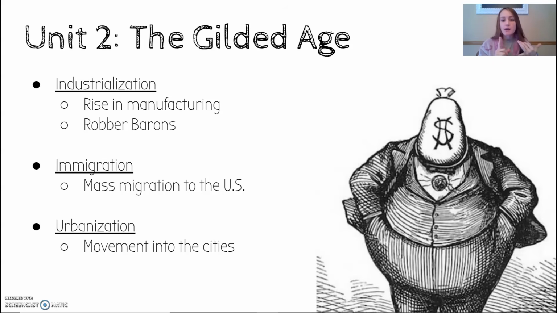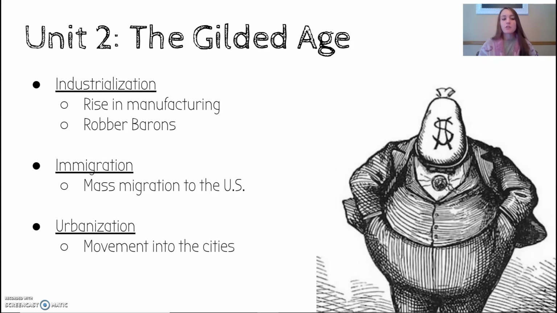We're going to see these very wealthy business owners of these industries like steel and oil become very powerful. You need to know the word robber baron. This was a name that was given to these really wealthy industry owners like Andrew Carnegie and John Rockefeller. A robber baron, that name is a negative term, and it's this idea that they were taking something as a robber. They were taking wealth from people, and they were a baron.